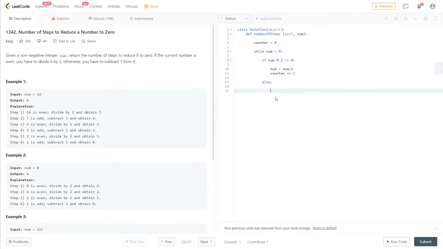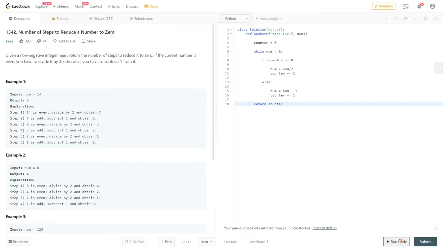So else, because the number now is obviously odd, the number is itself minus 1, and the counter grows by 1. So it will go like this. If it's even, divide; if it's odd, subtract, until the number becomes 0. When it happens, the program will just skip this loop, and we end by returning the counter itself.